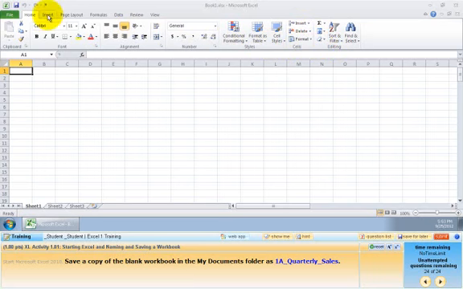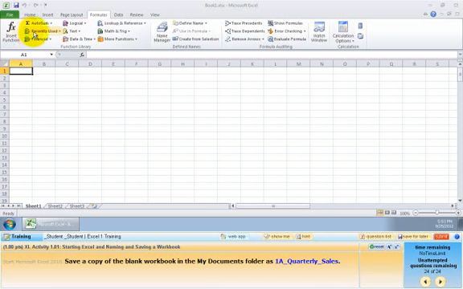We also have our insert tab, our page layout tab. The formulas tab is new. If we look there, we can see formulas, which are mathematical equations. You can use Excel to add, subtract, multiply, divide, and do all sorts of mathematical things. That's what makes it so powerful.